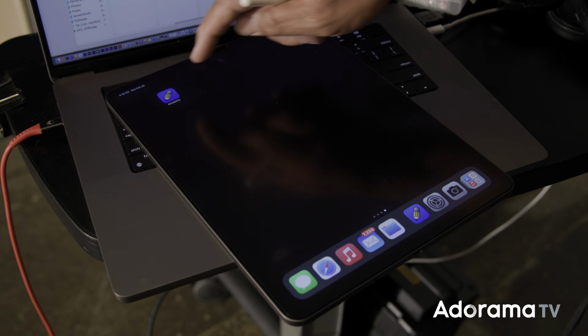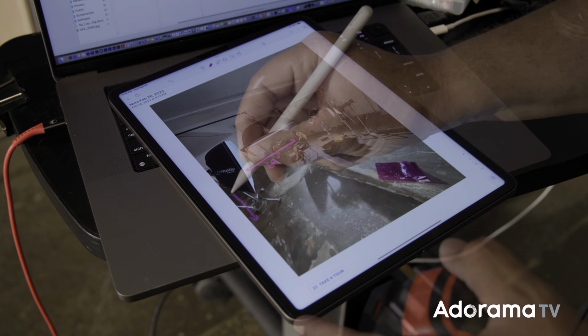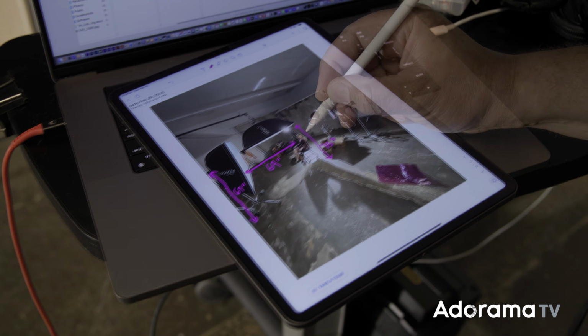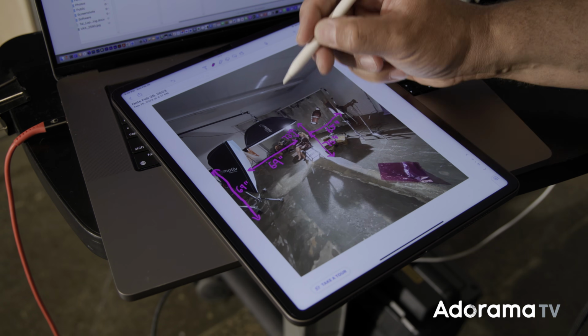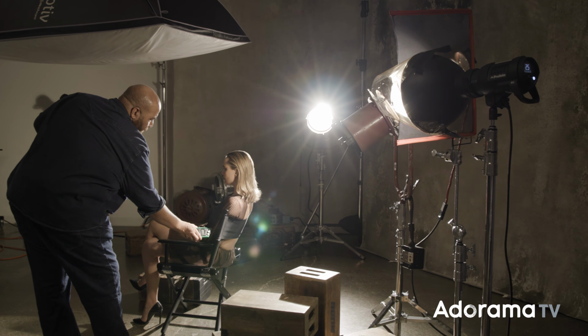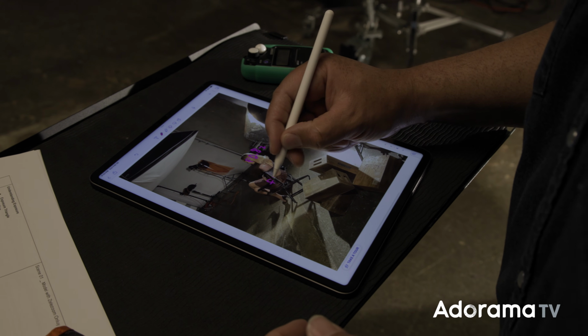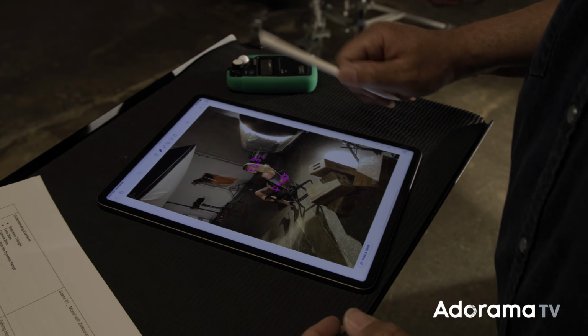But now I'm going to create a lighting diagram so I don't forget all the hard work that I spent putting into this lighting setup that uses both constant lights and strobes. So what I do is use an app called Notability. I photograph the set on my iPad and then draw in the distances of each light, the height of each light, and what each light metered at. In some cases, I even measure how the light is falling off on the subject and show the light reading at 2 points. Then I'll create a lighting diagram.